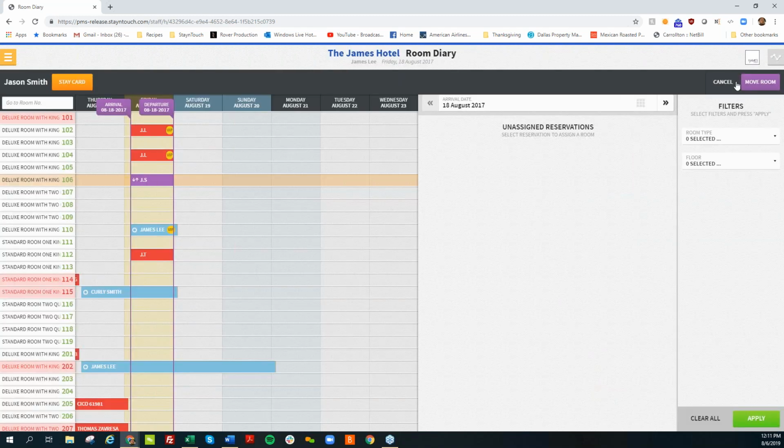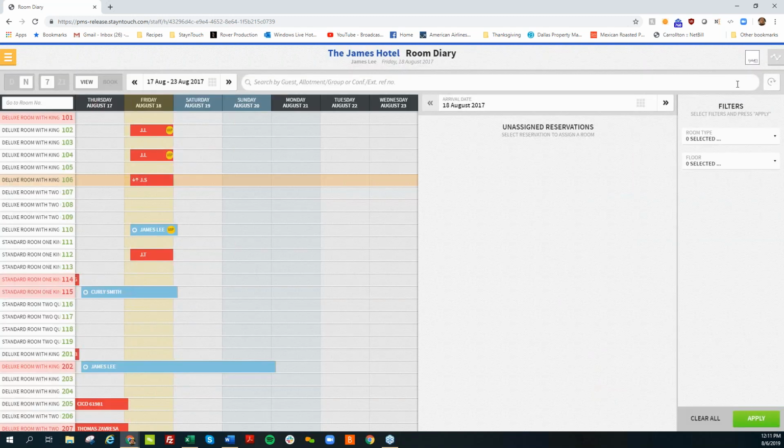Since we're on the stay card, we do have some other functionality that has been rolled out here. As you all know, we can book reservations from the stay card. When I hit book, it's going to give me my arrival date and departure date. But we've also introduced the ability to select the arrival time and departure time of the reservation. Now, by default, it's going to show your hotel check-in time and checkout time.